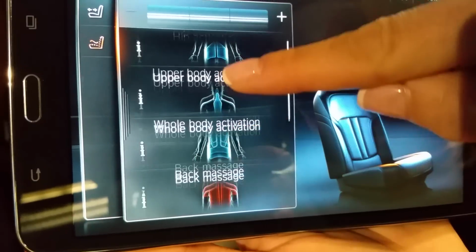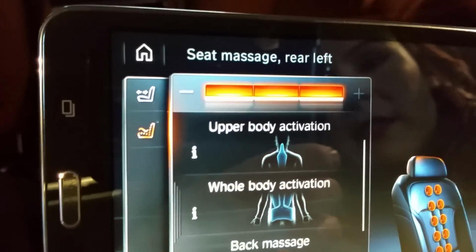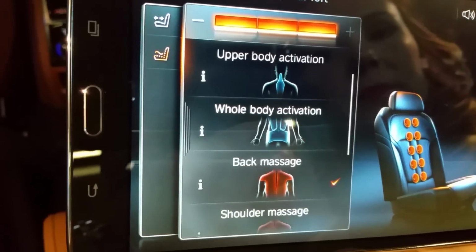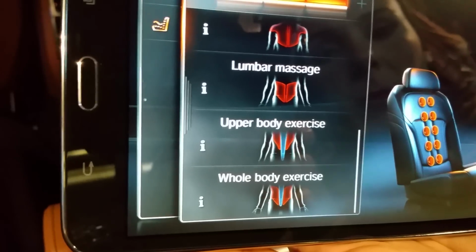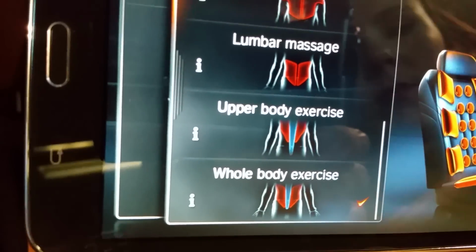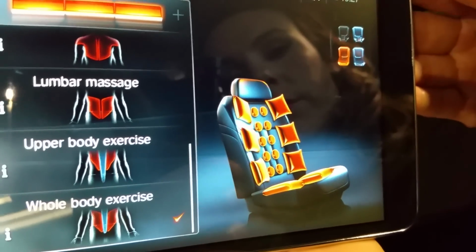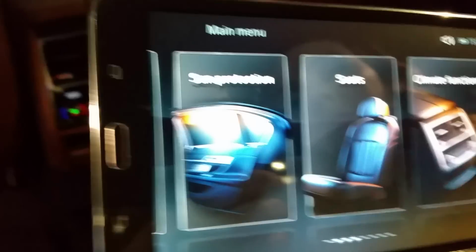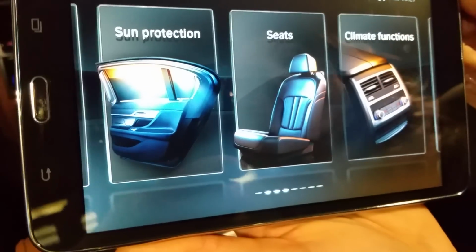Activation. So let's go ahead and do back massage, and you turn it up here depending on the intensity that you wish to have. And you can see exactly what's happening. Oh yeah, it's already starting to move. Yeah, definitely feel it. And if you scroll down towards the bottom of that list, you'll see, guys, there's just a lot of different cool settings, even whole body, so you can do the whole thing if you want. So if you want even lower massage, so I know some of our seats in the past were only in certain areas, but as you can see there from the picture, there's a lot these seats can do now. All right, so there's of course more options under the seat items, so you can read about those anywhere online, really. We just want to cover the basics with you guys.